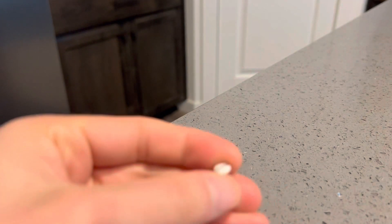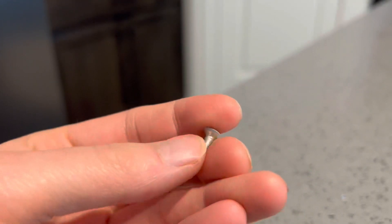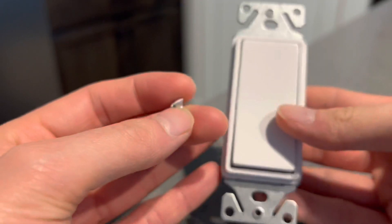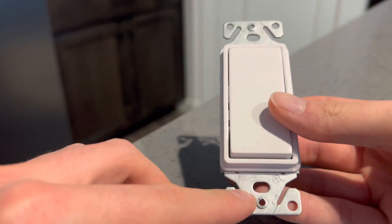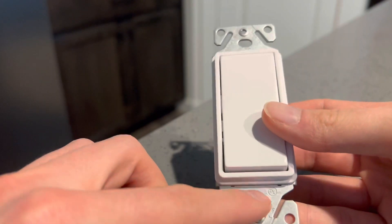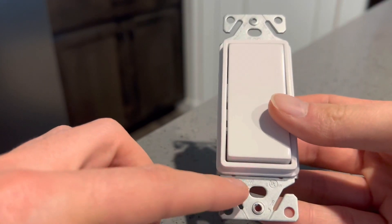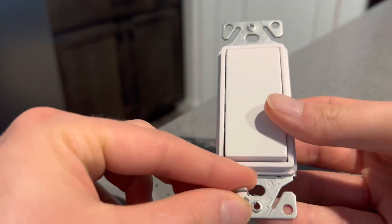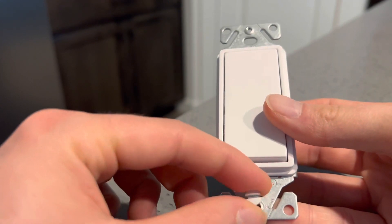Today I'm going to show you guys how to cut one of these electrical screws — one of these wall plate screws — that would normally go on top of something like a device switch or a receptacle. First you're going to screw your device into the wall with the screw holes right here. Your screw goes through this hole and then goes into the box, and then your wall plate screw goes into this screw hole right here with the threads and screws right in.